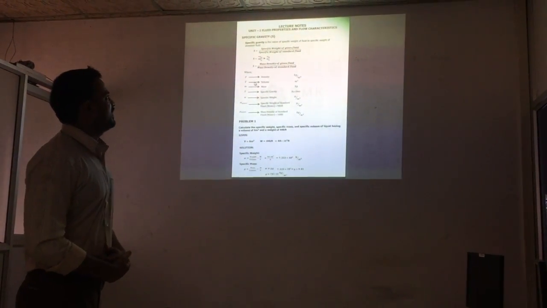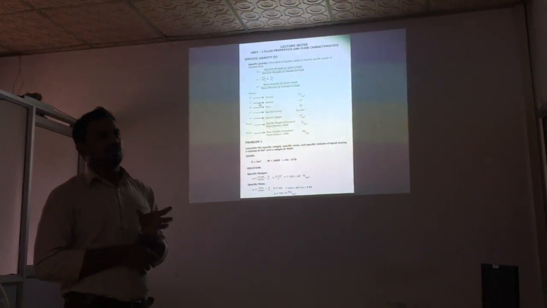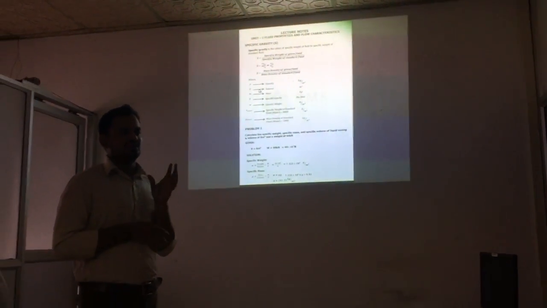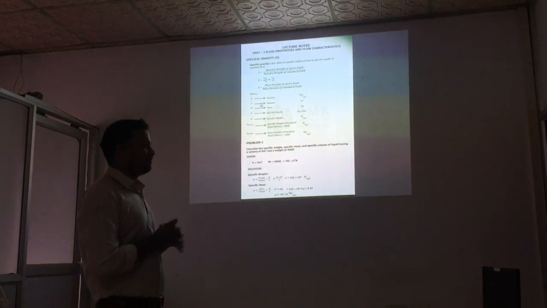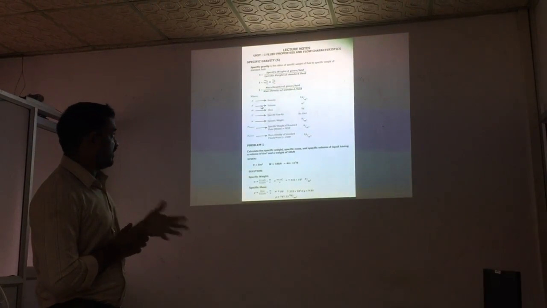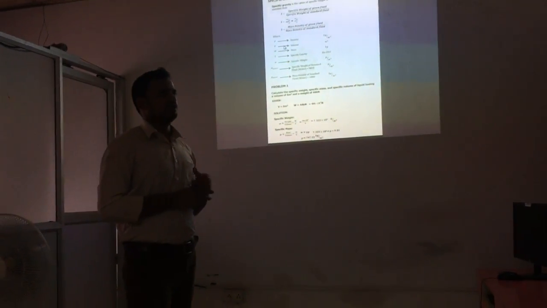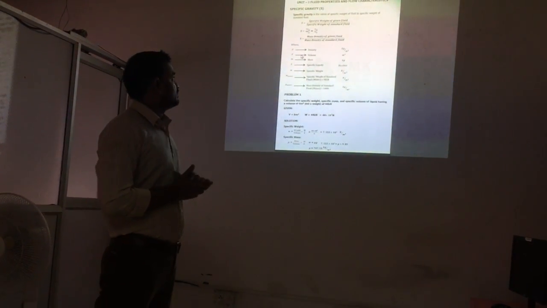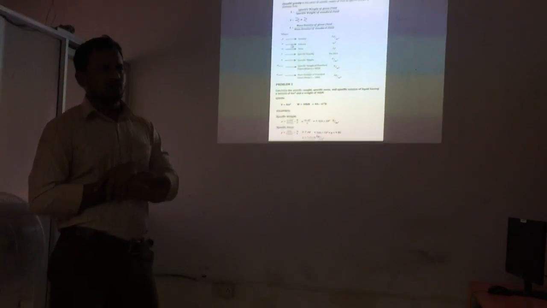The fourth one is specific gravity. Specific gravity is defined as the ratio of the density of the fluid to the density of a standard fluid. If some unknown fluid is given, such as petrol or kerosene, we find its specific gravity as S equals the mass density of the fluid divided by the mass density of the standard fluid. The standard fluid is water.